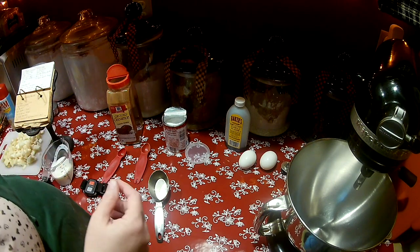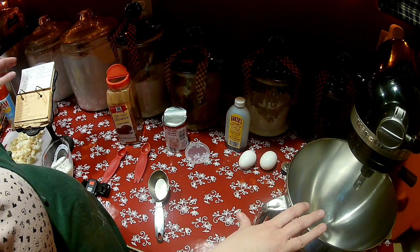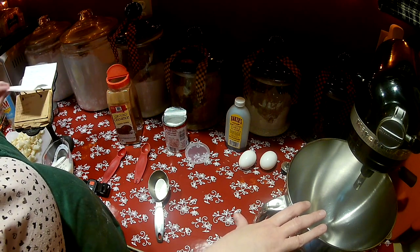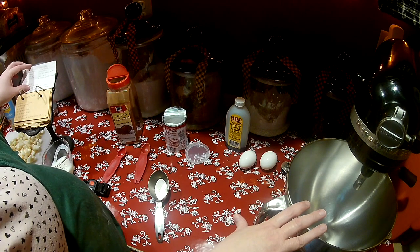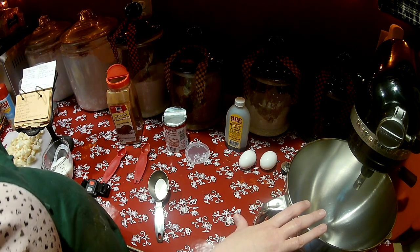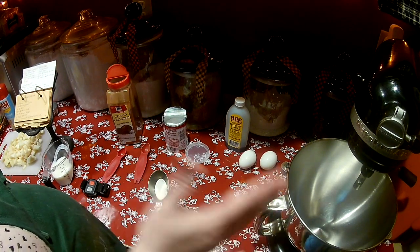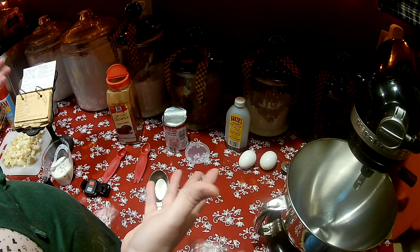Okay, so what we're doing is, in the mixing bowl, we're going to add the white sugar and butter. I forgot to grab the butter out of the microwave. You're supposed to have a 1/2 cup of softened butter. I forgot to take it out, so I just chopped it up in small pieces, and I put it in my microwave for 10 seconds, and then I let it just sit in the warm microwave.